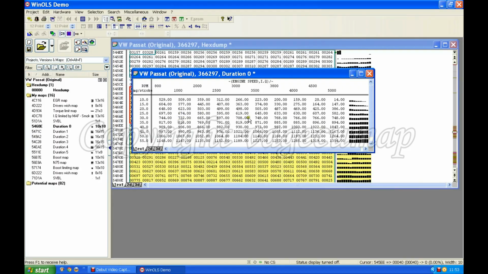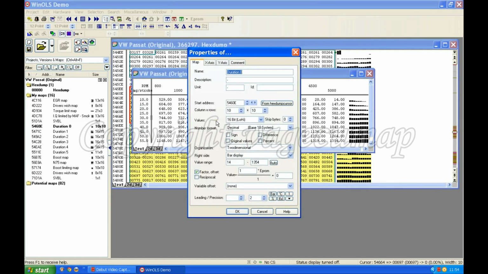Now, what are these figures here? Now, you can't know this. You'd have to look that up on the internet and find out what it is, because it's time, but it's time measured in degrees of crankshaft rotation. And there is no way you can know that. I'm going to just use CR as a reminder to me for the unit, but the main reason being that I'd have to look for a degree sign to put there, and I'm not going to bother.